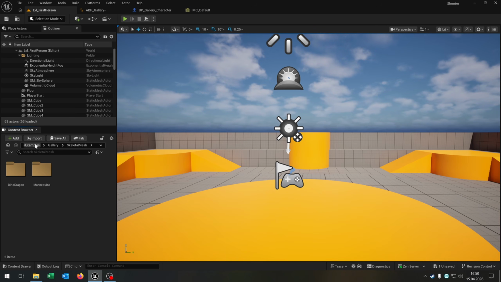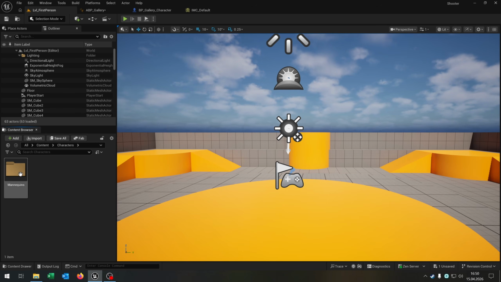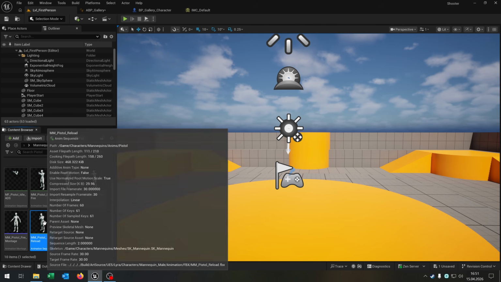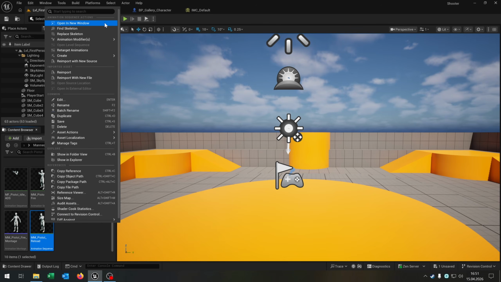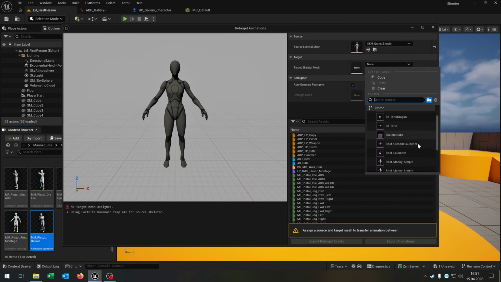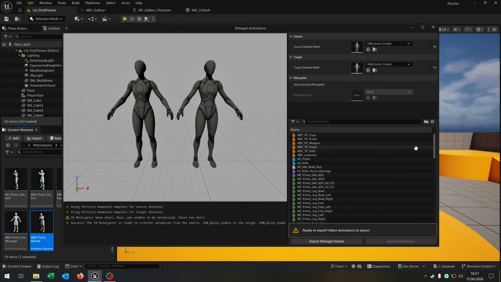For that, let's go back to our normal folder here, characters, mannequins, animations. For example, we have the pistol. So let's select the reload, right click, retarget animations. As a target, we will select our Quinn from the gallery example.